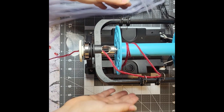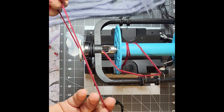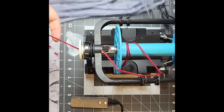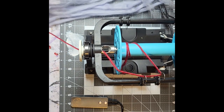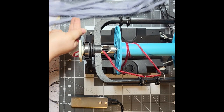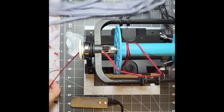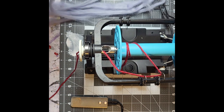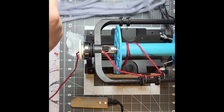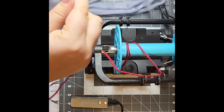Okay guys, I have it set up. I have a lead yarn of this red wool that I had in my stash. I've got some pre-drafted little rolag bits from a merino that I also just had laying in my stash for longer than I want to admit on camera. So let us see how well this thing works. I've already turned it on once just to make sure that everything was functioning, and this part does spin, so I'm pretty sure I've done it right. So let's go ahead and get some wool on there and take it for a test drive.